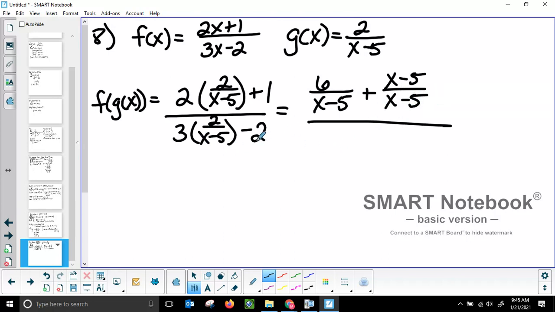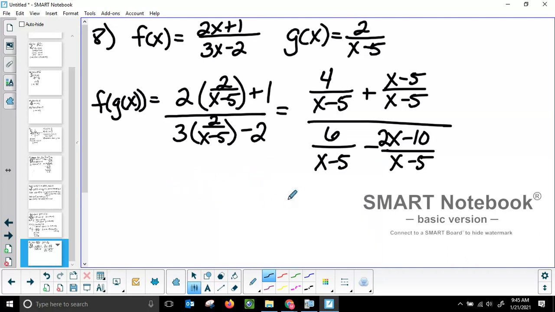All right, down here, oh, I'm sorry, this should have been 4. The bottom one is 6. All right, so the bottom we will have 6 over x minus 5. And then we are subtracting, well, 2 is just double x minus 5, so that's 2x minus 10 over x minus 5. All right, so now we have common denominators here.